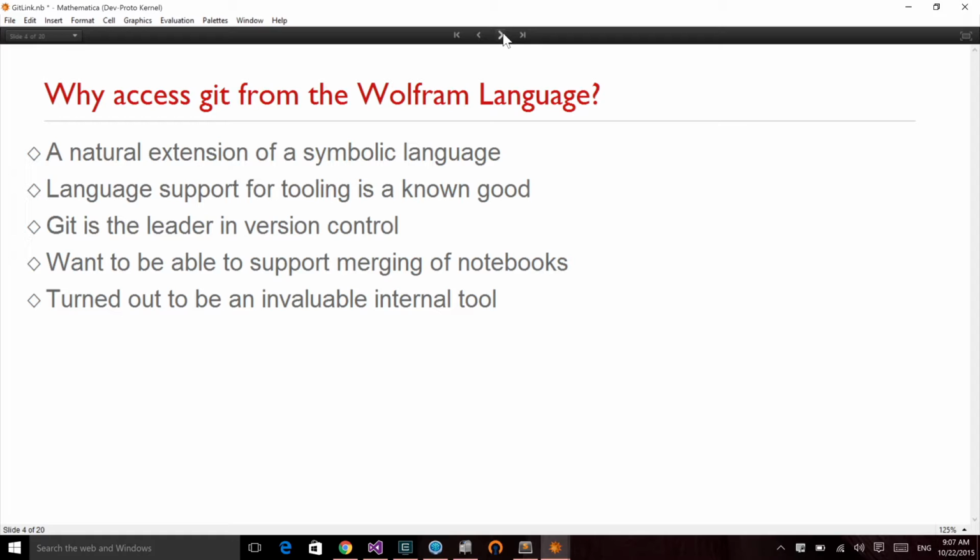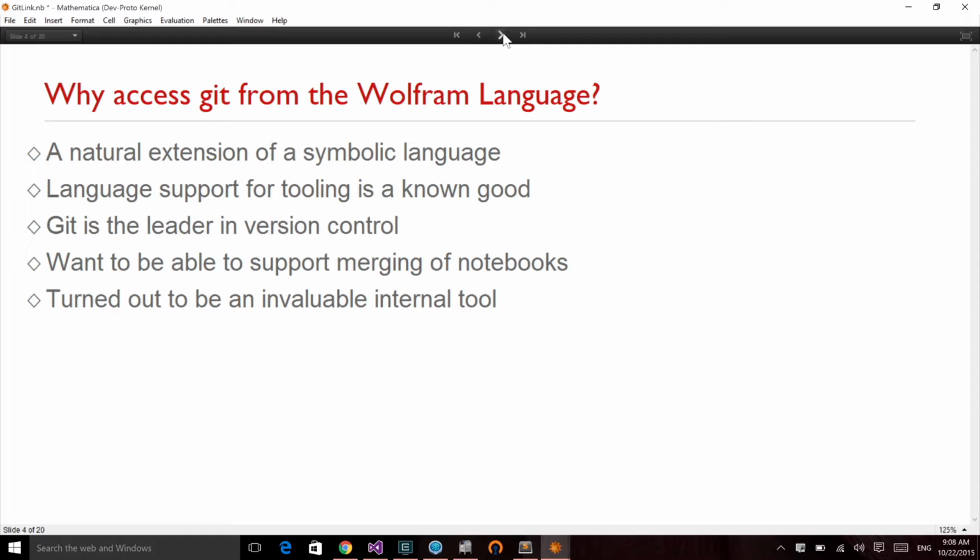In terms of version control, we're looking at Git because Git is basically the unchallenged leader. There are lots of people who have various problems with Git, in terms of usability or whatever, but very few people would argue that today and for the foreseeable future, in terms of mind share, Git is definitely the leader.